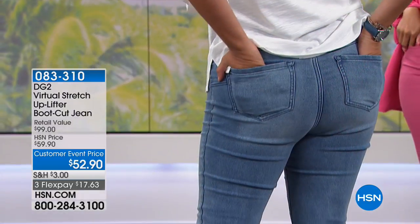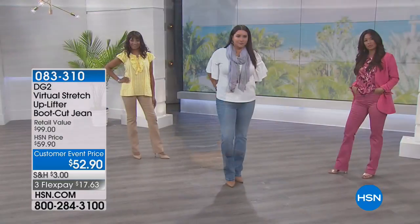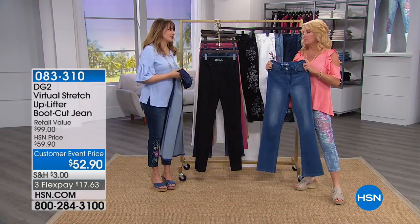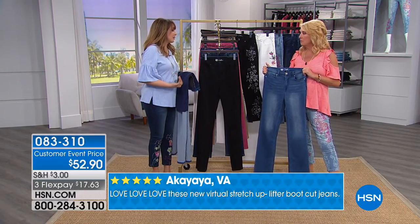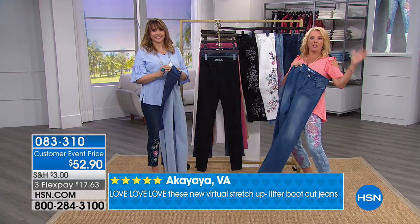And those reviews are rave reviews. Best jeans they've ever bought. They've come back for more after that first pair. That's one thing that's always so important. It's one thing to do a big launch, but it's another, the reorders. Because you loved it the first time, and now you're back for more, and in new colors. And then people have said, oh my gosh, I've got to go back and get more.